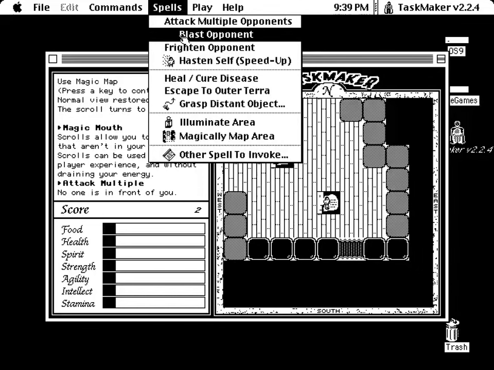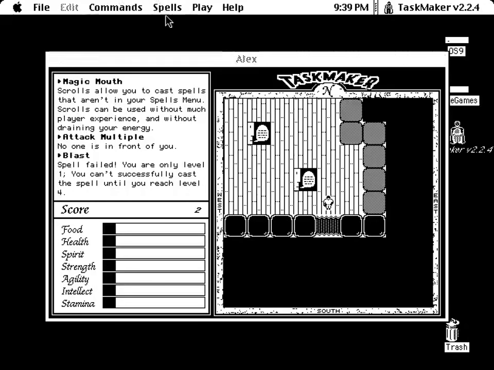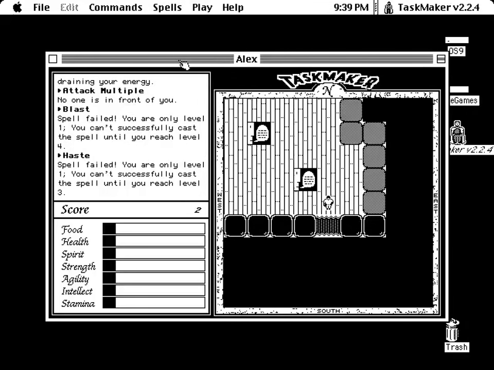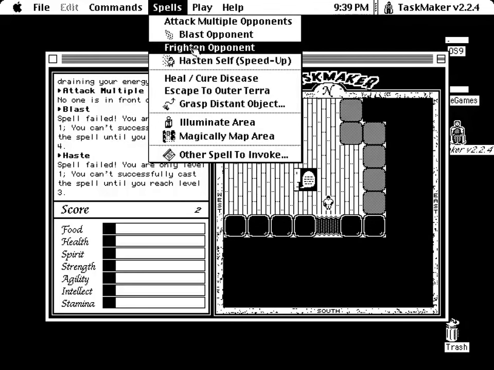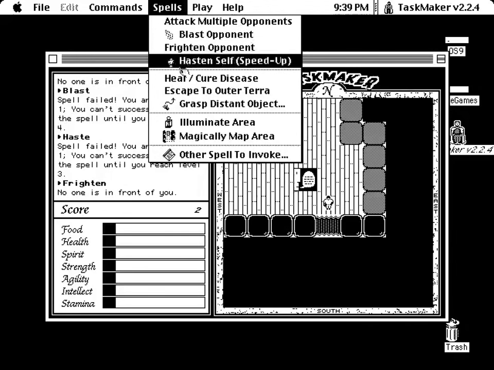Okay, I can do that now. Blast opponent, only level 1. Can't successfully cast until level 4. Yeah, so as I level up, more spells will become available to me. I think this is probably the only one I can do right now. Okay, that's level 3. I can do frighten. Alright, so attack or frighten are available.